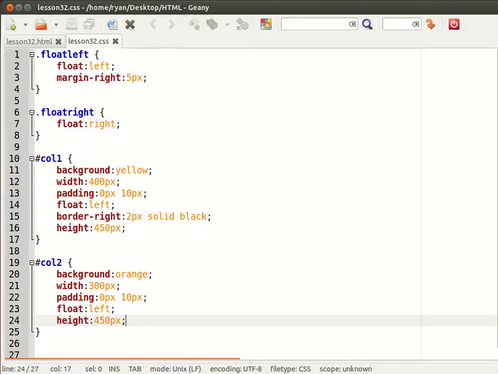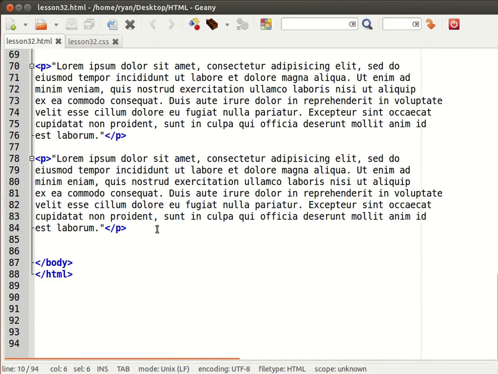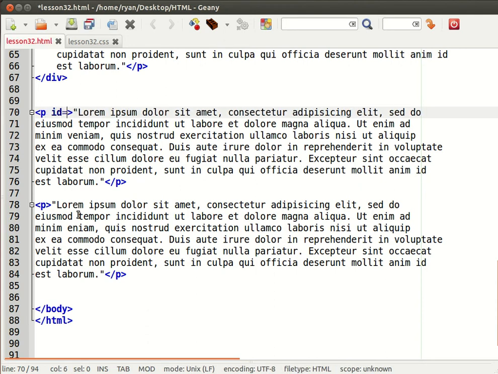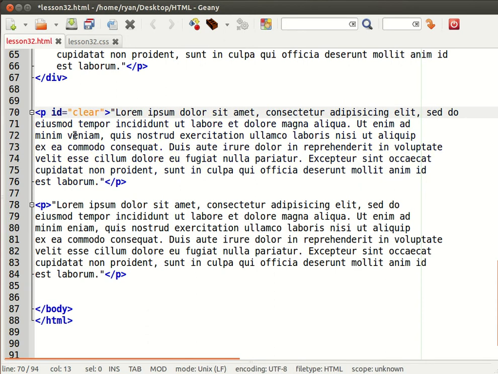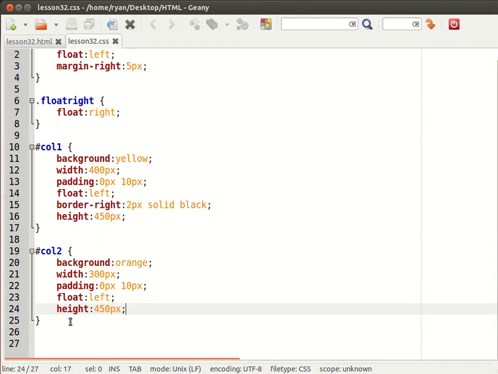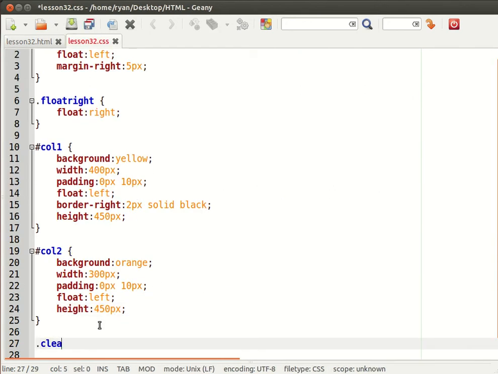So if you don't want that behavior, what we'll have to do is put this into a div of its own. Or otherwise what we could do is just give this an ID of clear. Maybe a class will be better actually, because we may reuse it in the future.